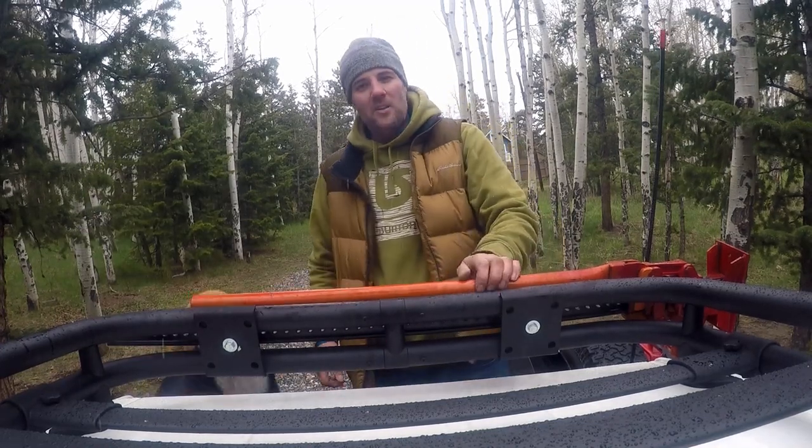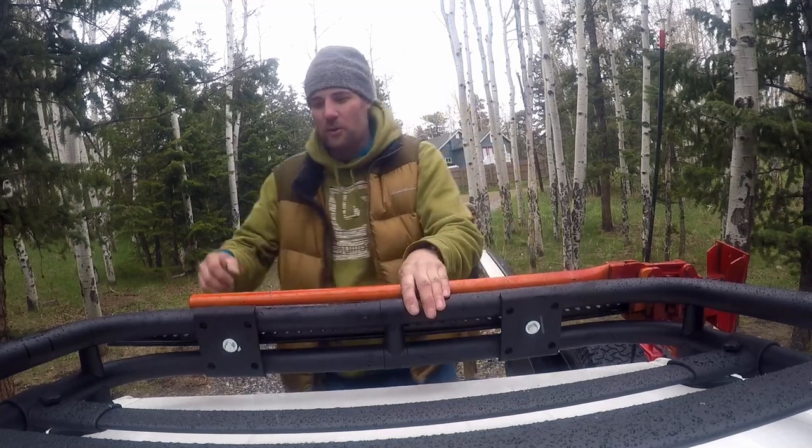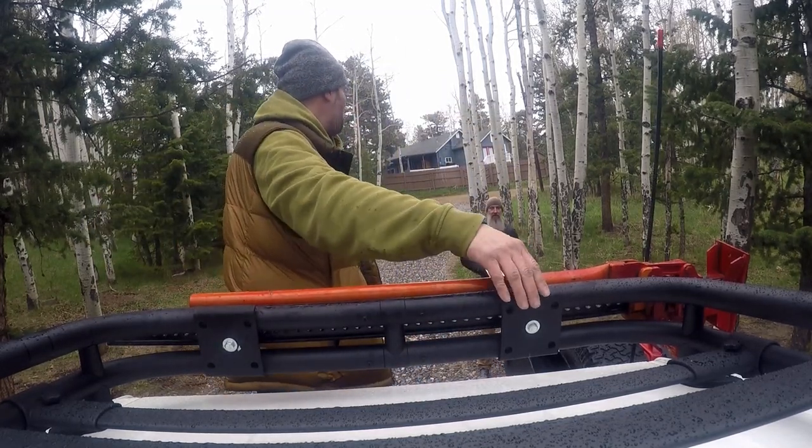So everybody knows, the best Jeep part to fit on the Toyota FJ Cruiser is actually these parts over here. That's what holds the leaf springs on the Jeep.